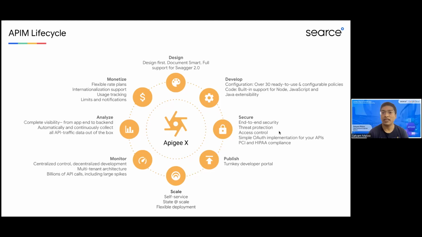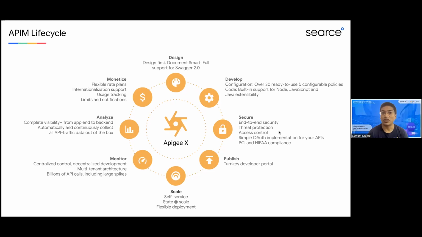Once your APIs are ready, you publish them. Apigee has an option of creating a developer portal, and it is as simple as it can be. The simplest portal that Apigee supports out of the box can be set up in like 5 minutes, the basic version, and then you can customize it as per your organization's needs. So that's the developer portal where you'll publish your APIs. Apigee is scalable, so depending on your use case, we can scale the backend infrastructure.